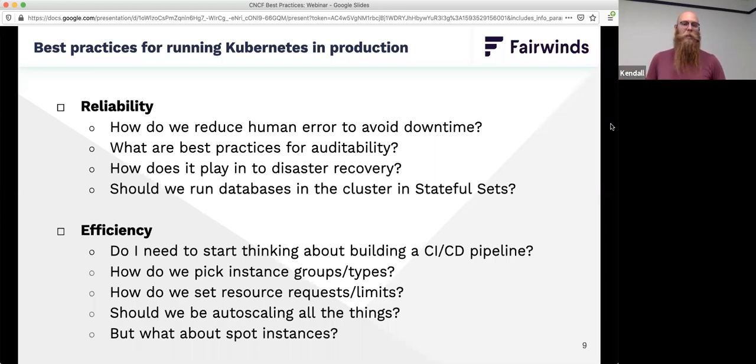I know a lot of companies come and say, hey, can we run our cluster in stateful sets? Yeah, so this is a very frequent question that we get about how to run databases in Kubernetes. Kubernetes does provide a lot of abstractions like persistent volumes and stateful sets, which allow you to store persistent data in the cluster. And behind the scenes, it's typically using EBS, say in Amazon, in order to store that data.